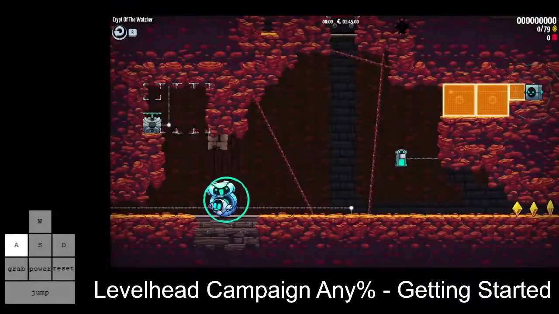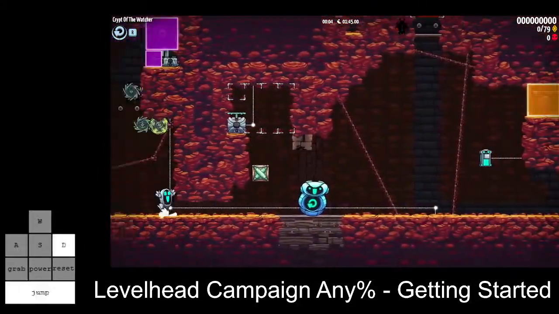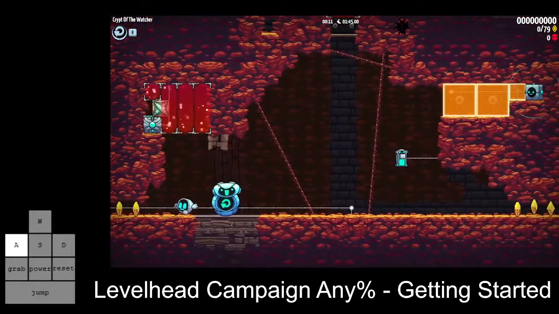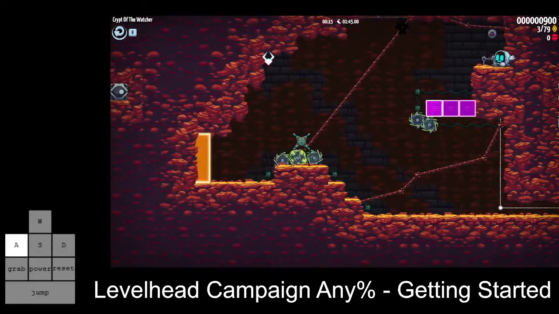Okay, this is... I'm going to try to take it more slowly. You don't need to do it with sprint. I don't think you need sprint here. Yeah, so maybe I should just do it without sprint. Yep.